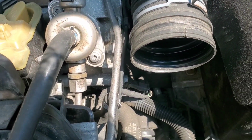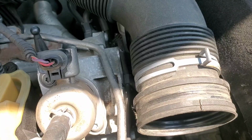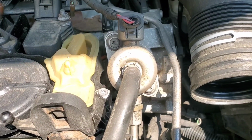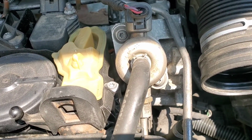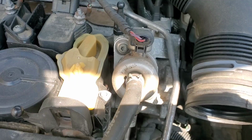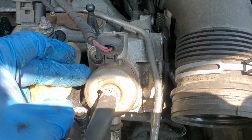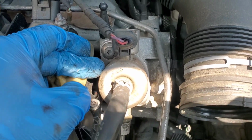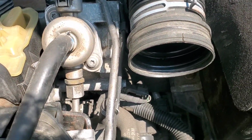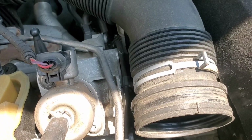Most of the time, you won't get a situation where the fuel pump malfunctions on you. Most of the time the fuel pump will just stop working. Those other things, as far as rough idling, hard to start, starting and then dies on you, most of the time you're gonna get a crank no start issue. The high pressure fuel pump will just go dead on you, or just stalling, and then you have a crank no start issue. But if you guys have any of those symptoms, just know that this isn't the most difficult thing to get to. It's pretty much right there. If you have even a little bit of mechanical expertise, you could actually change it out yourself.